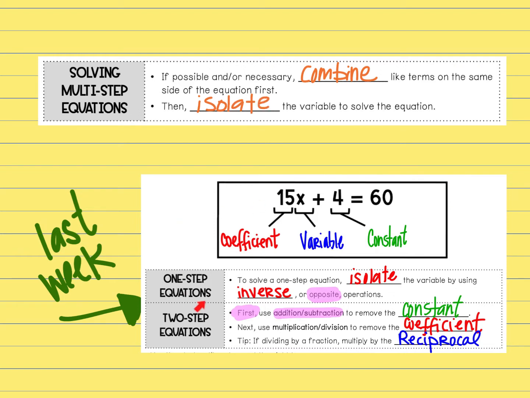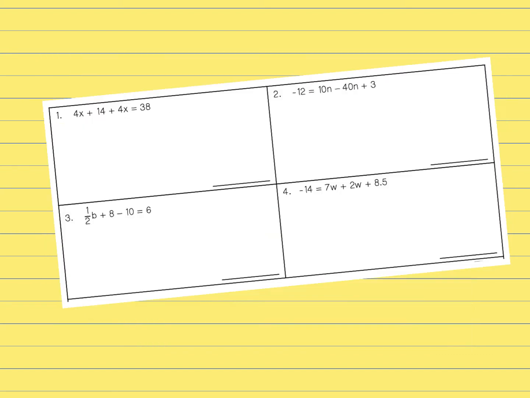This bottom part, it's our picture from last week in our journal on page 22. So I'm just reminding you the coefficient is the number in front of the variable. The x, or the letter itself, is our variable, and then the number that's being added or subtracted by itself, that's called the constant. So I'm going to use these words a lot: constant, variable, coefficient today when I'm explaining how to solve these equations. The bottom of page 22 has the 4 questions we're going to work out together. Your homework today, or your assignment, is going to be simply just solving things like this.